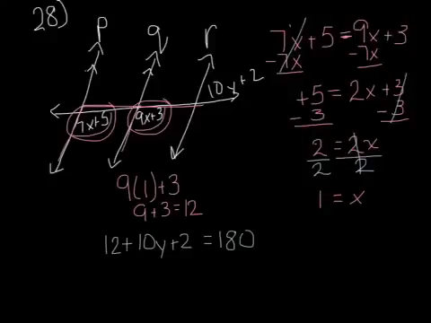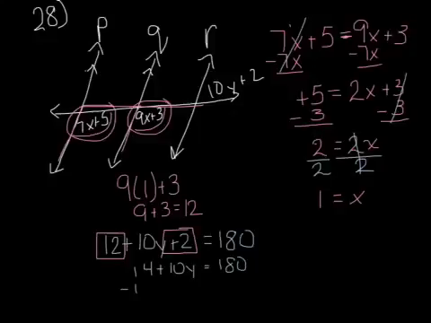Okay? And I have to get rid of one of the variables in order to do anything because I can't combine an x and a y without multiplying. You understand? Okay. Beautiful. Now, the biggest mistake I see when people are solving for a variable is that they forget that I'm going to take whatever is on the same side of the equal sign, and I'm going to do the math that I see before me. So I have 12 plus 2, which is 14. I have 14 plus 10y equals 180.